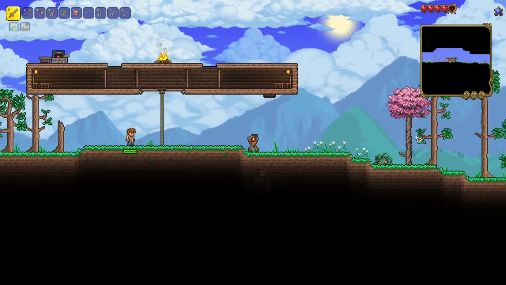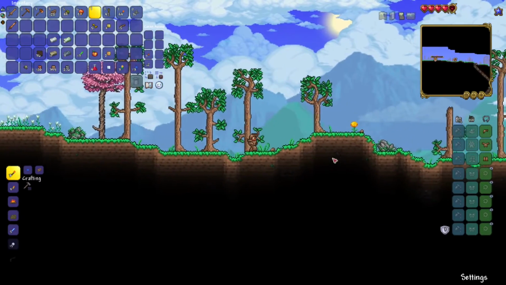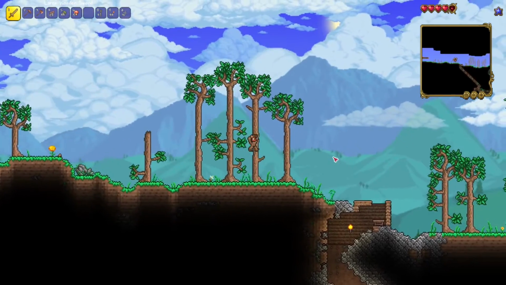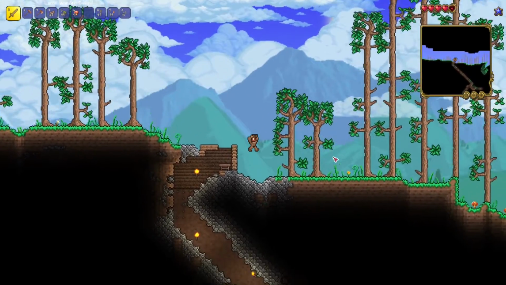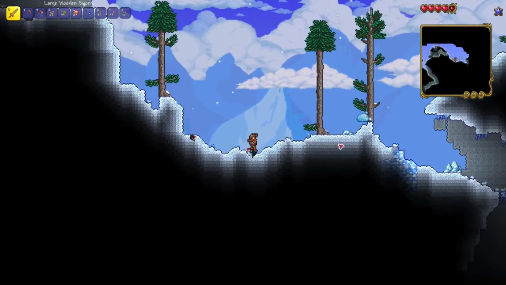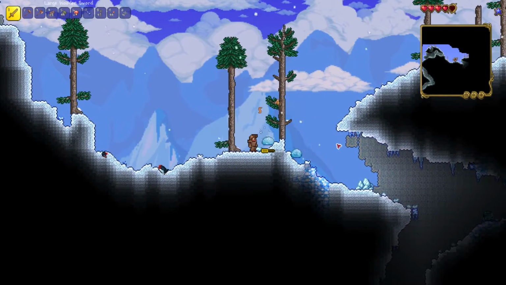I think it would be good to keep going in this right direction we found, and maybe go past the ice biome, see if we can find something in a chest, because that would be really, really helpful. Okay, so we're back to crossing through the ice biome. Found another little cave down in front of me.